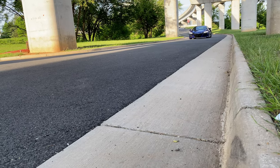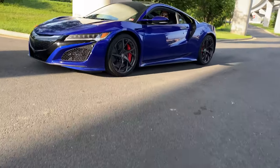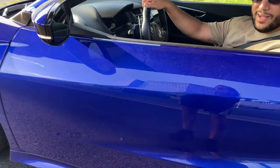There he is. Wa alaikum salam, G. I put it in a quiet mode. I was driving off. That's sick. It's a hybrid, so you know, it's a little different. That's sick.